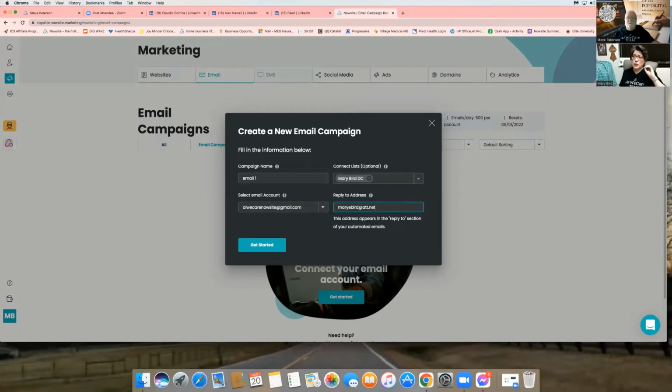Okay, so it can be sent from the AI We Care Nowsite at Gmail, but when they reply to the email, it's set to send to my primary email account. So you can see how you can work with both at the same time while keeping your email account where you need to be able to send something right now to somebody available on that. I call it the email highway.